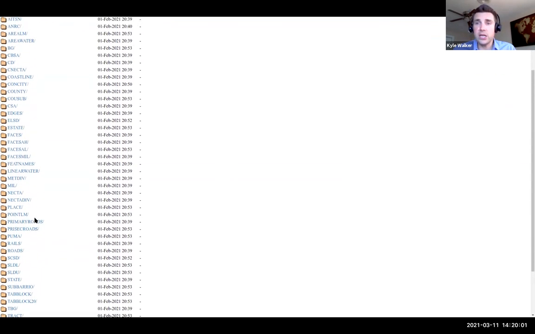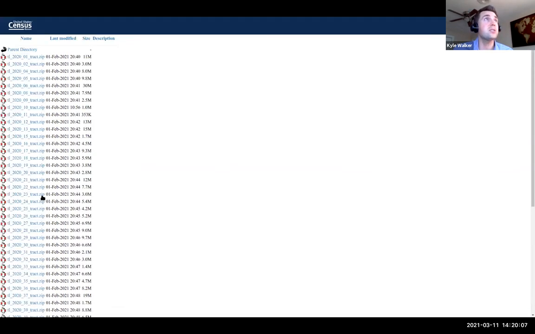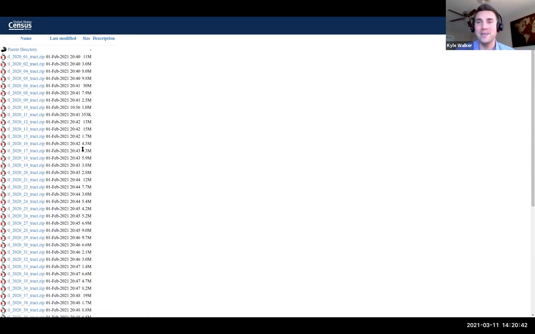It's not always directly intuitive what these mean if you're not familiar with census geographies. But here I look at census tracts, and now I have all of these zipped tract shapefiles organized by state, specifically by FIPS code. If you recall from last week's workshop, one of my main motivations for writing R packages was because I can never remember what these FIPS codes are. So I live in Texas, which is 48. And I've been at this for years and years and years, and I do not have them all memorized. Oregon, where I grew up, is 41. And that's maybe the extent of what I remember besides Alabama being number one.